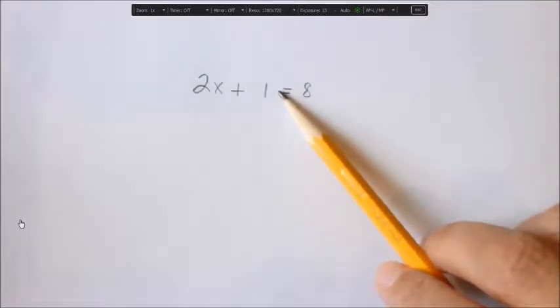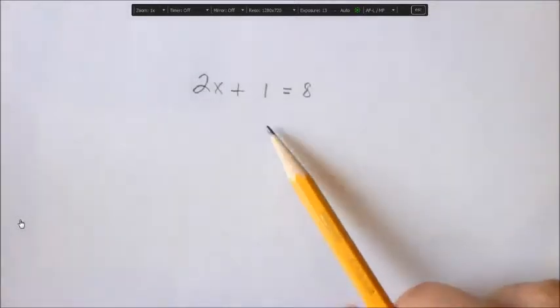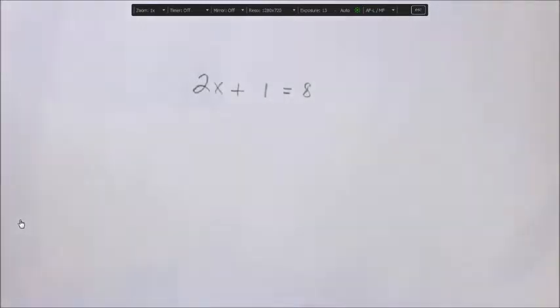When we're undoing this, we're going to undo it in backwards order. It's like when you get dressed, you put on a shirt, and then you put on your jacket. When you go to get undressed, you can't take off the shirt first. You've got to take the jacket off first. So that's why the order is important. So the first thing we'll do is get rid of this 1.